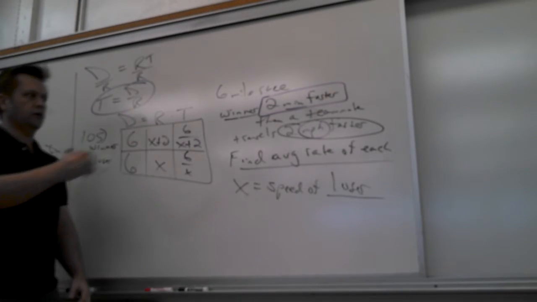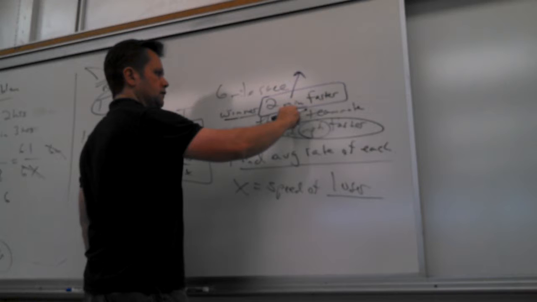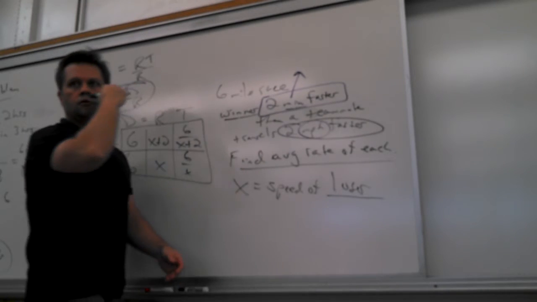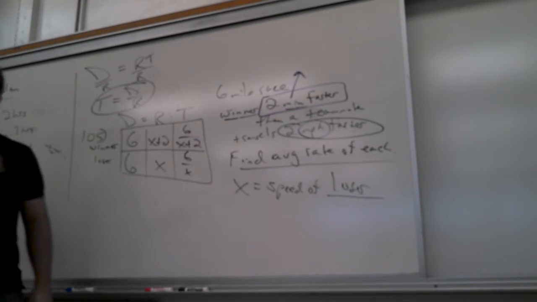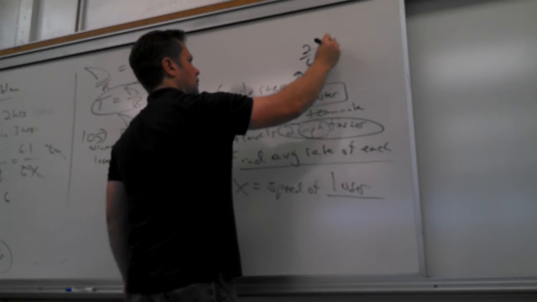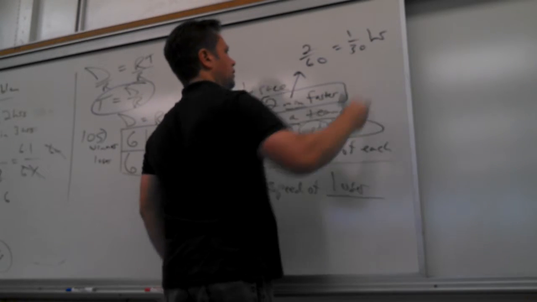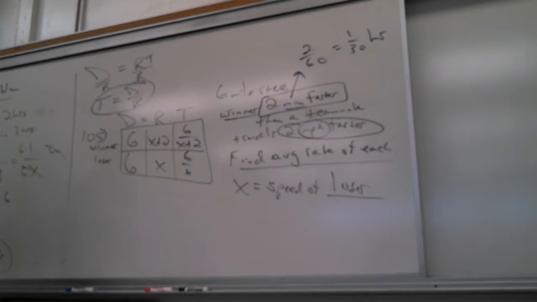All right, and real quick, like we just said, they gave me this in minutes. So isn't that 0.02 or something? No. How many minutes in an hour? 60. So that's 2 minutes out of 60, so it's 2 out of 60, which is 1 out of 30. 1/30th of an hour. Right? 2 minutes is 1/30th of an hour.